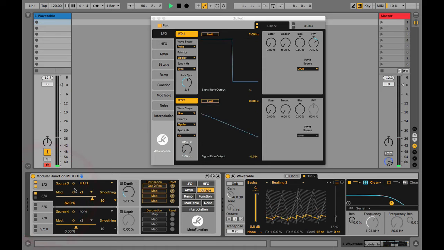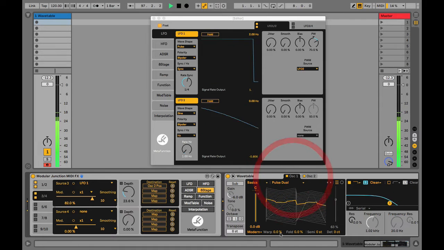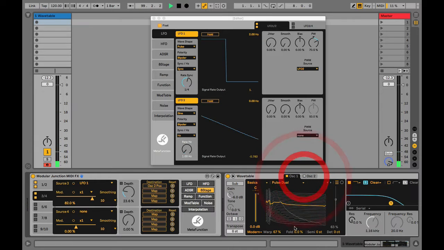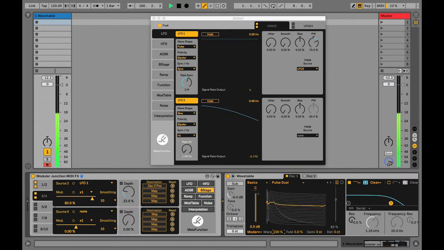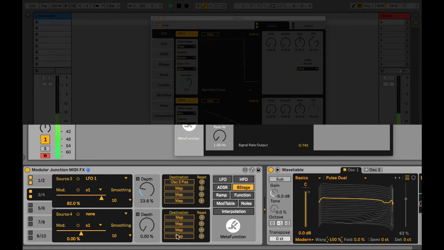So any parameter that's mappable inside the Wavetable in the Live Object Model can be mapped. So let's go to our 4th mod slot. Let's try adding a little bit of effects in here. So I come back to OS1 and OS2. In fact, let's make it a bit easier to hear what it's doing. So some of that would be quite nice. So we're going to map that onto slot 4.